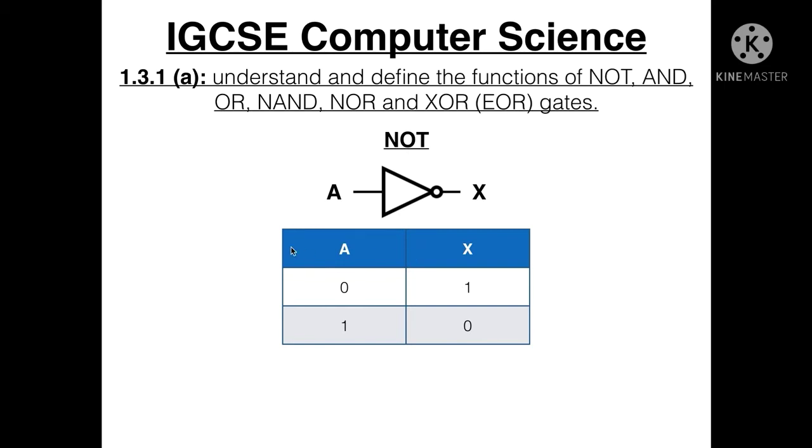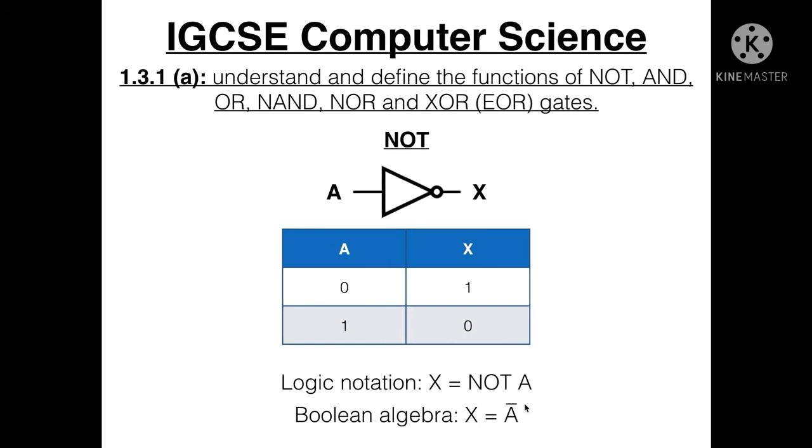There's also logic notation for this gate, for every gate actually, but this is the one for this gate: X equals NOT A. And then there's Boolean algebra, which is this. You're going to have to know both of these for the exam as well. And we'll get back to using these when we look at logic circuits, as these will become a little more complex.